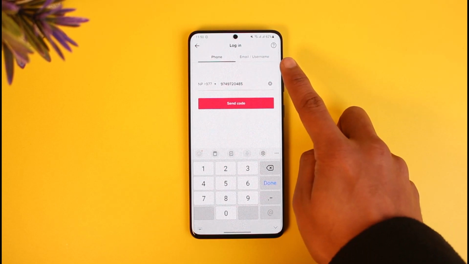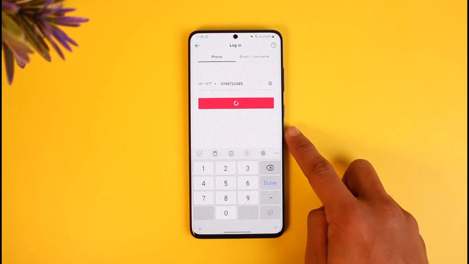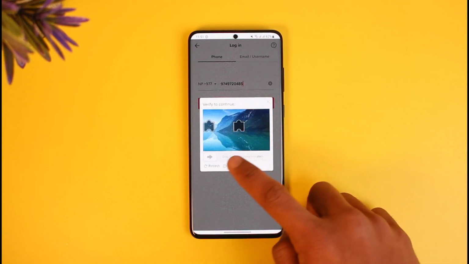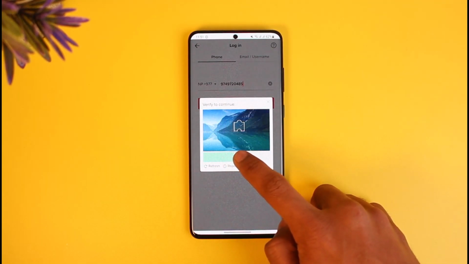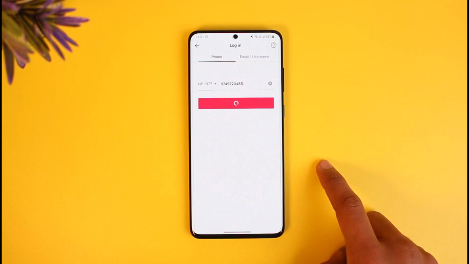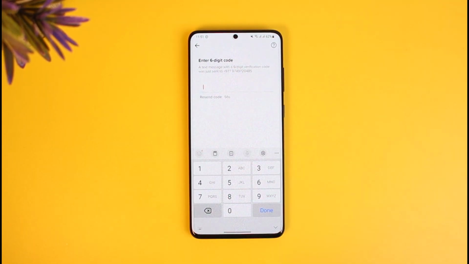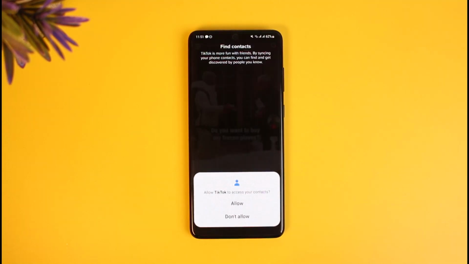You can also reset using email or username, and now just tap on the send code option. After it's done that, it'll successfully go ahead and verify my code and then automatically log into my account without actually having me choose a password for myself. So let me go ahead and do that respectively. You can see enter 6-digit code. So we're going to wait until the verification code arrives, as you can see, and now you can see we are successfully logged in.